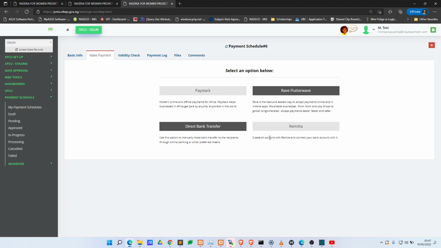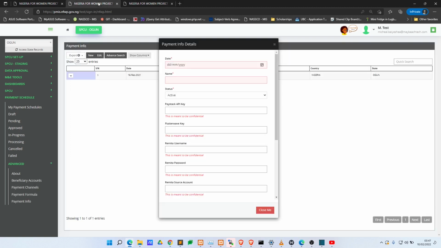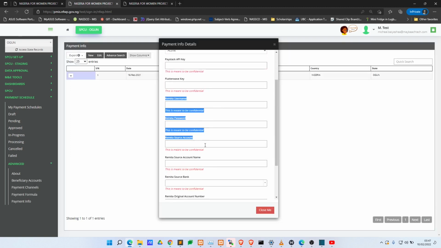So unlike Paystack and Flutterwave, where you have to create an account with them and fund that account, Remitter allows you to connect to your own bank account and pay with the PMIS from your own bank account without having to create another account and fund that account with Remitter. So for Remitter, these are the keys you need.